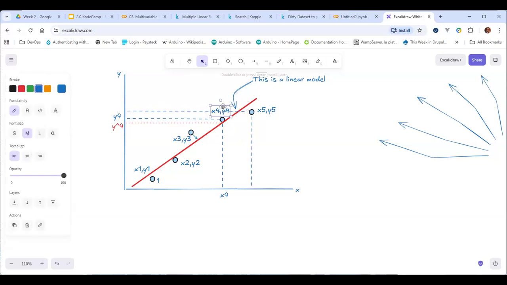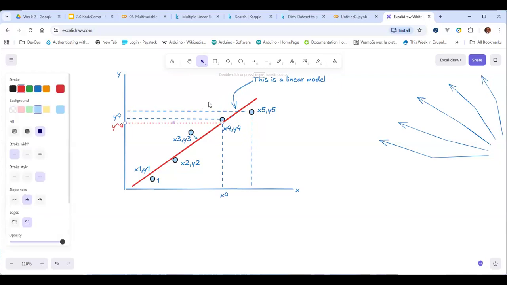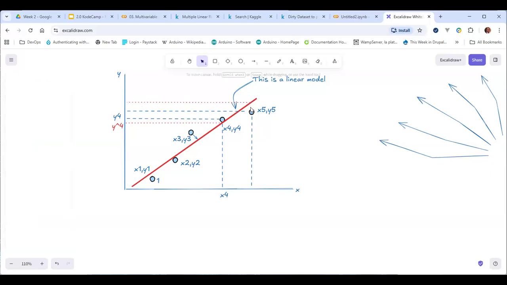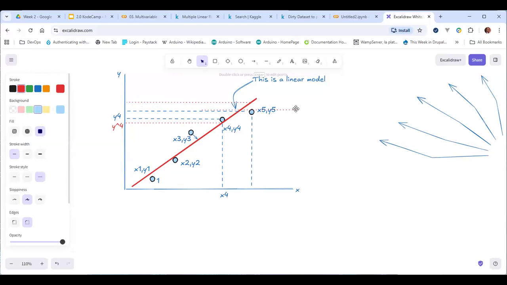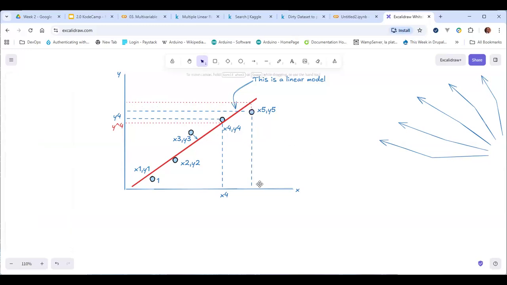But what my model is predicting for y5 is much different. You have to extend it up to here and extrapolate it from there. You have to extend it to this point from the actual y for it to get it. So that is x5.